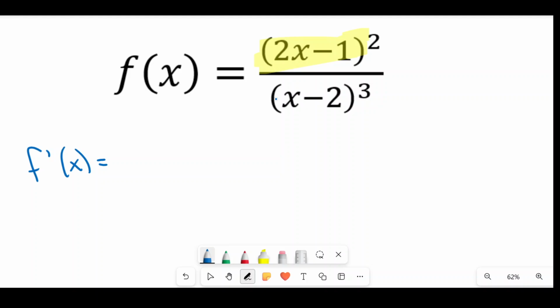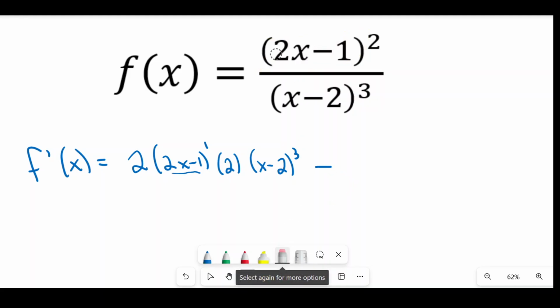What I have in the top there is a power of a function. So the derivative of that would be 2 times the bracket, and then that would be exponent 1. Obviously, I don't need to write it, but I did just to show the process. And now I still have to continue taking the derivative because inside that bracket is a function, and the derivative of that is 2. So there's the derivative of the top times the bottom. So just the bottom function, do not change it, minus.